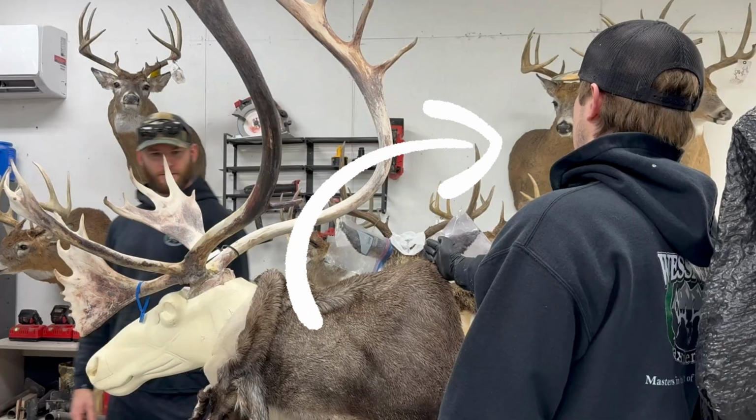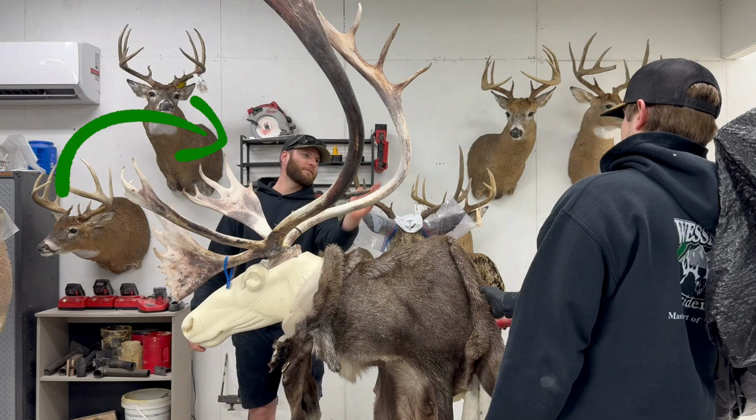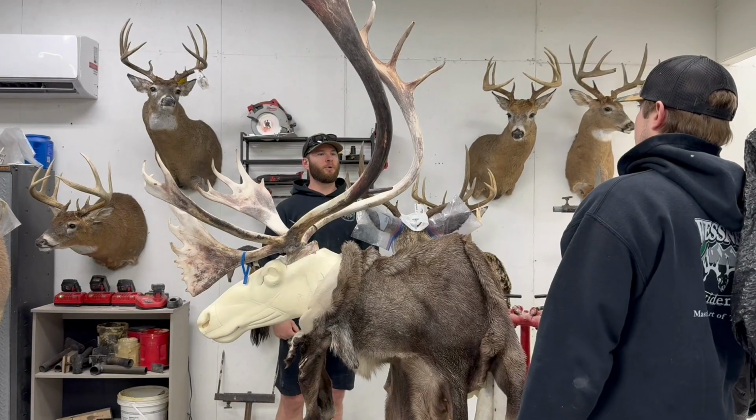So this part's going to take a little explaining. Here we have Zach. Zach is supposed to be watching the antler, that it doesn't come past the back of the shoulder mount, so that Kevin can set it proper and the whole thing will hang on the wall with no problems. But Zach apparently wasn't watching very good, and he said, well, I was eyeballing it. You're eyeballing.